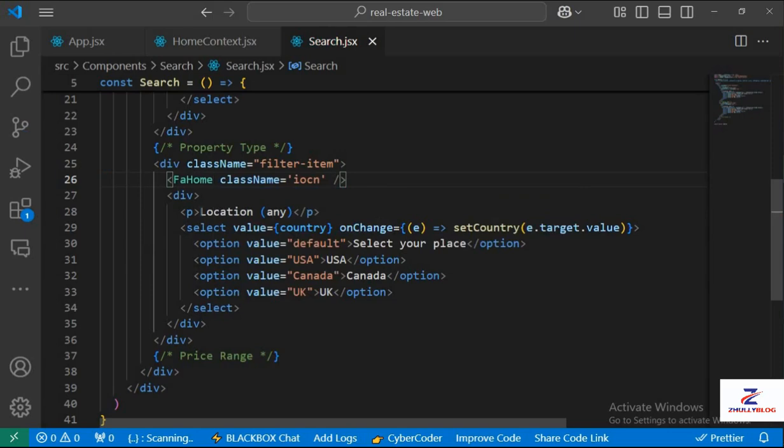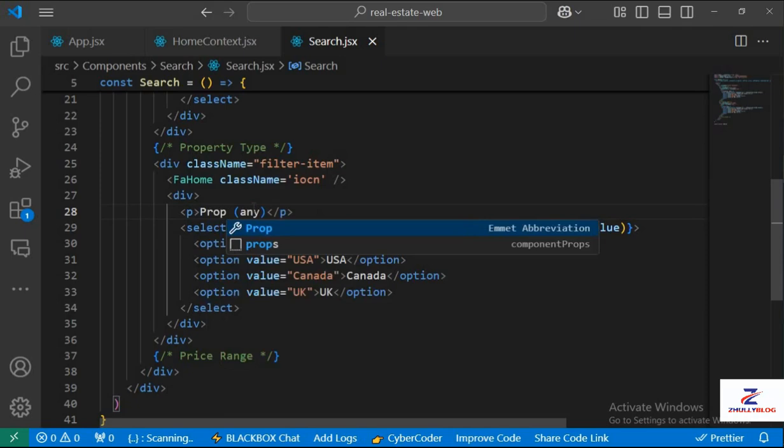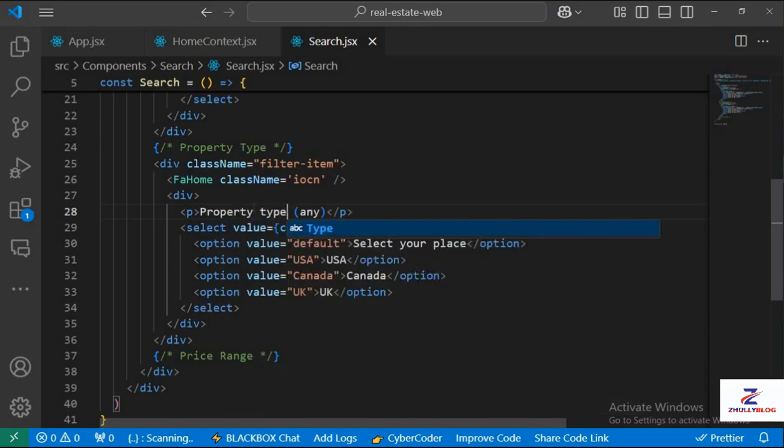Now the P tag will change as well. It's not going to be location anymore, it's going to be property type. So here, property type. The value here is going to be property. Likewise here, will be set property.